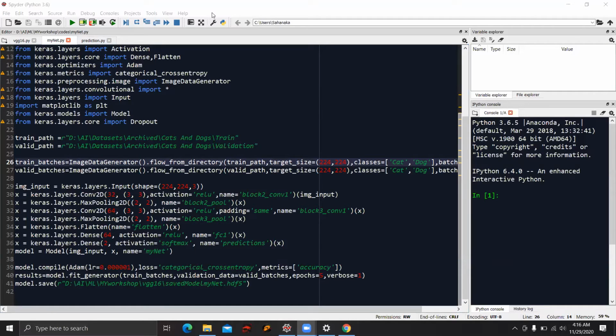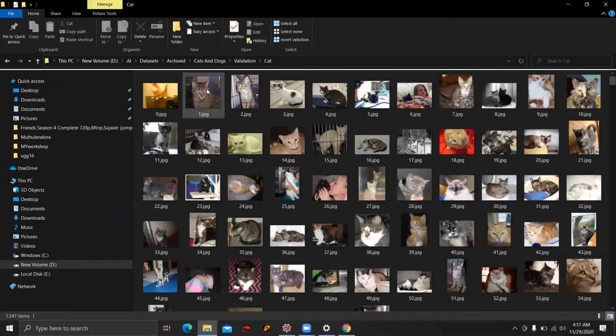Excuse me, is there a specific image file size or resolution recommended for this kind of stuff? No, actually I am supposed to explain that also. Here you can see that there's a target size which I have used as 224 by 224, which means my pixel size will be 224 times 224. So by this code line, we are going to resize our images to this fixed size, so the image resolution will not be an issue.